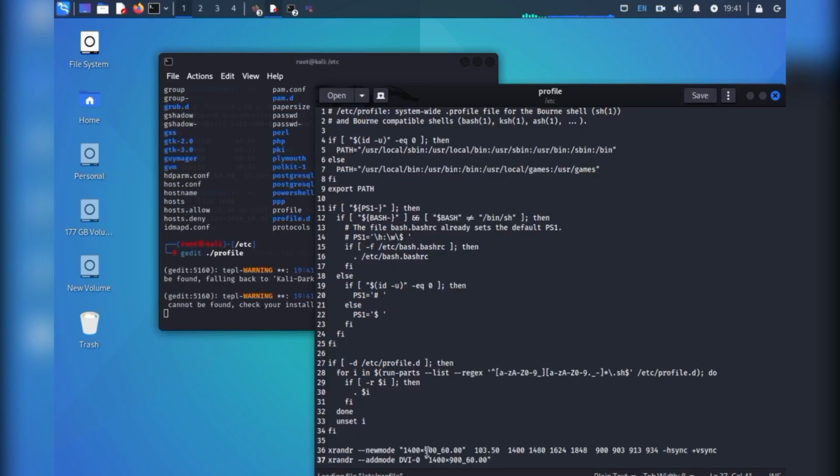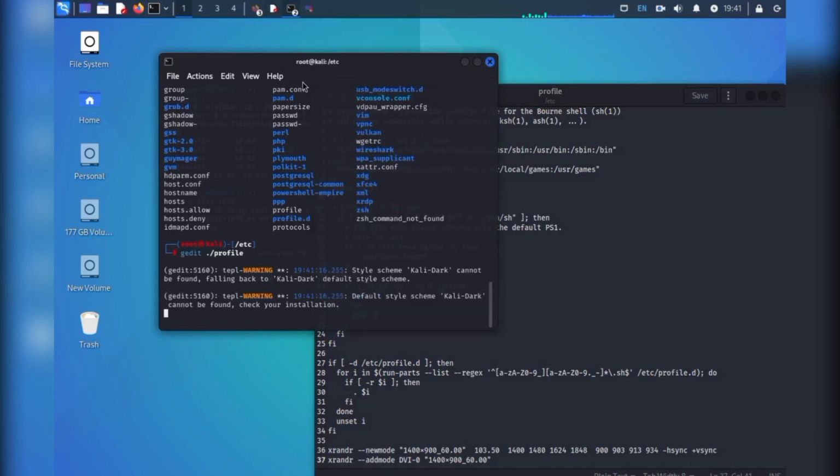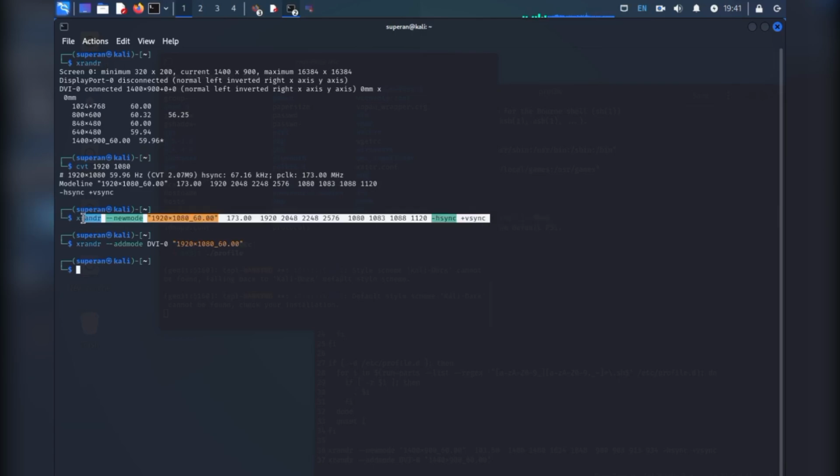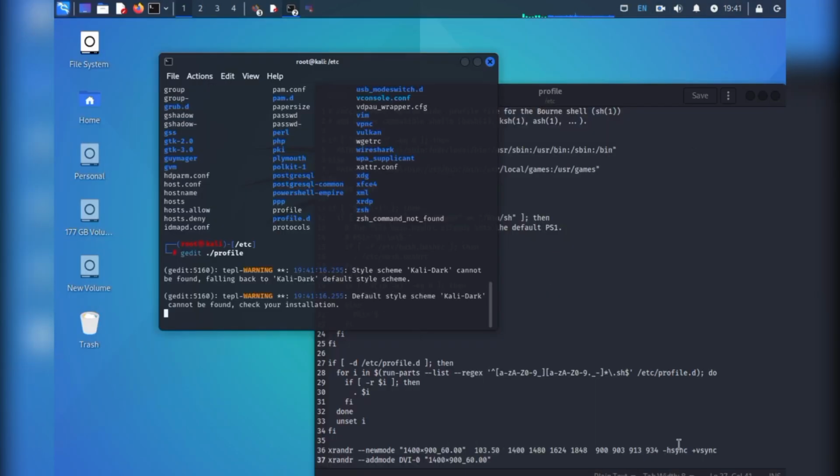So take a look at the last two lines. I have already added a resolution. So you have to do the same. Just open the terminal in which we have created the modelines. So copy this and paste it into the text editor.